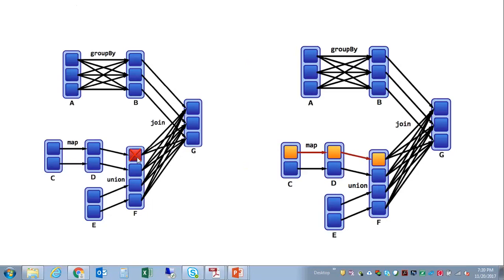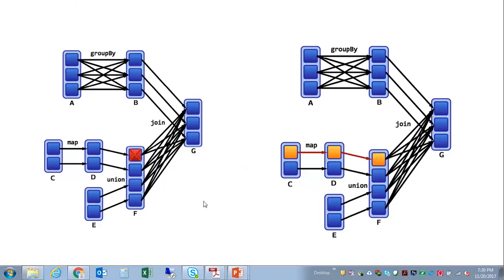You already know what that means. So, for example, we have mapped C to D, and then we are doing a union, and all of this has already been done. And finally, we are about to do a join, and this node shown in red suddenly dies. Now, the metadata here shows that this partition of the RDD comes from this partition, which in turn comes from here. So you go back and construct only that partition, and you are done. Finally, you can do a join.